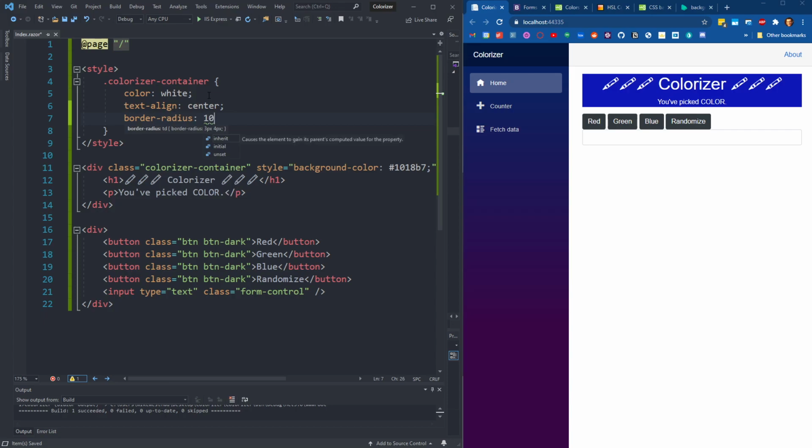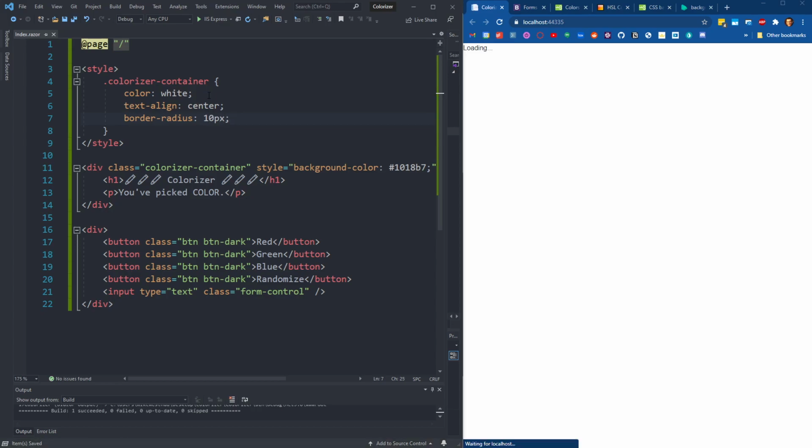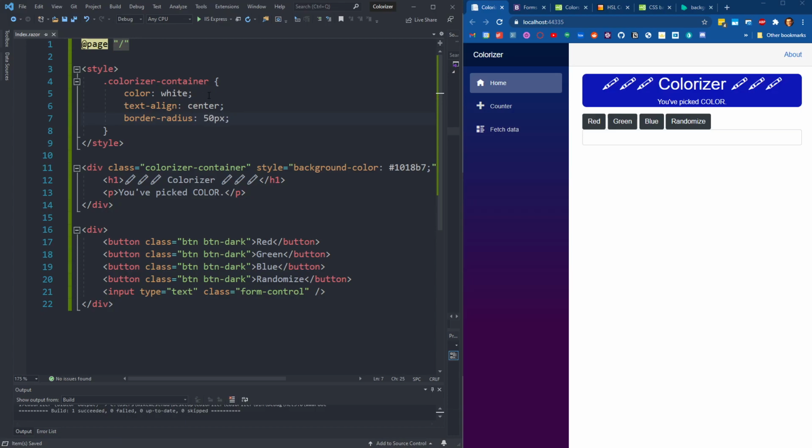So if I specify something like 10 pixels, that is going to bevel by 10 pixels. 50 pixels, going to be a stronger bevel there. And you can actually use percentages, like if I beveled by 50%, that's 50% of the size of the element. So let's go back to 10 pixels here for our border radius.